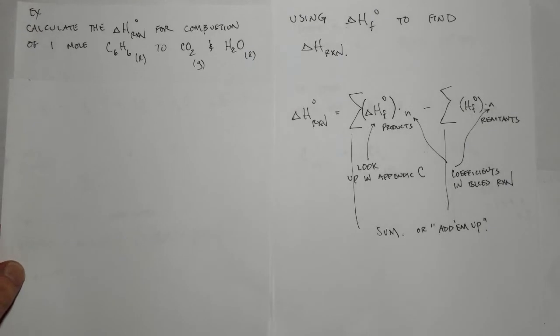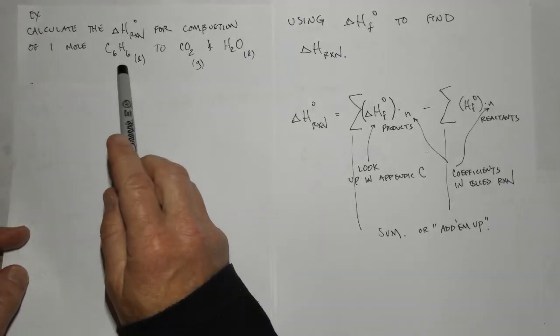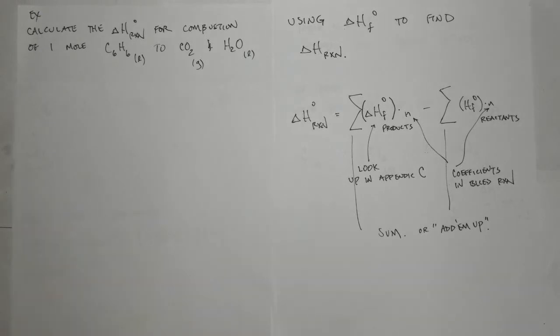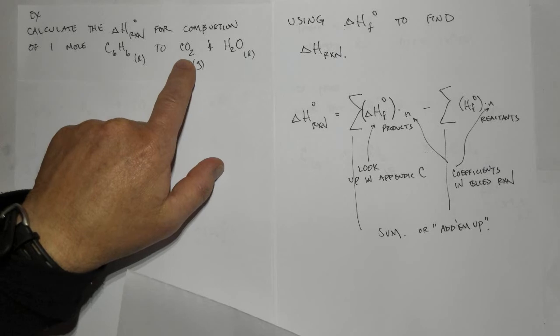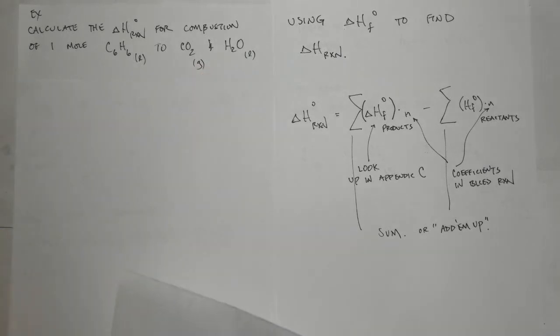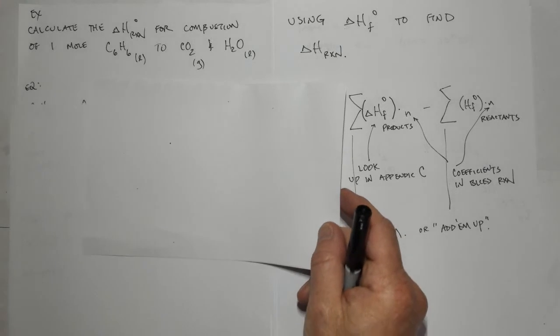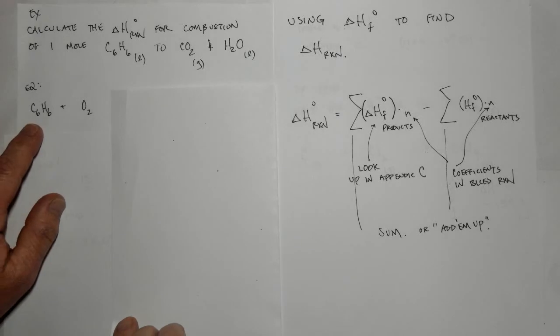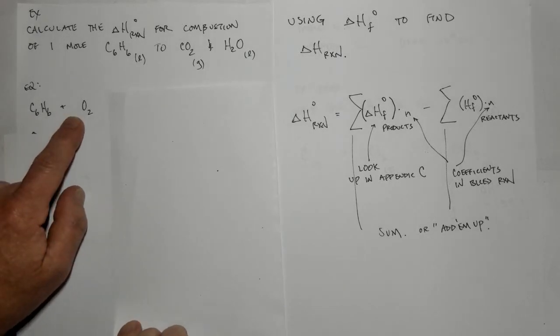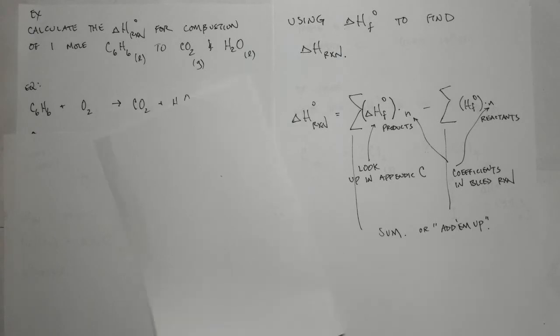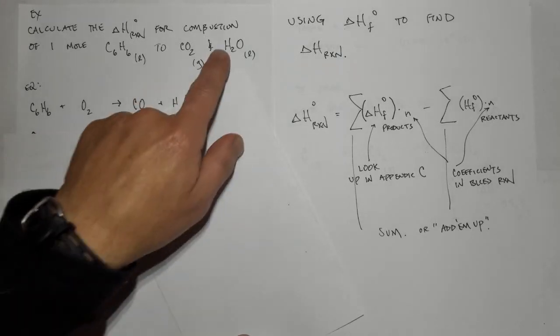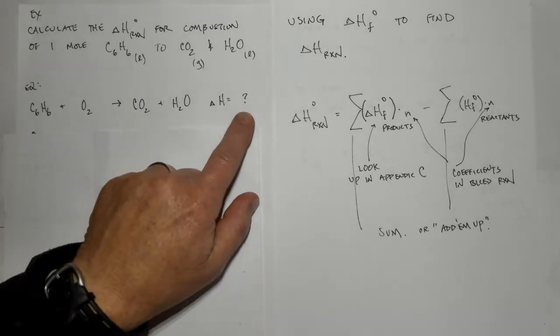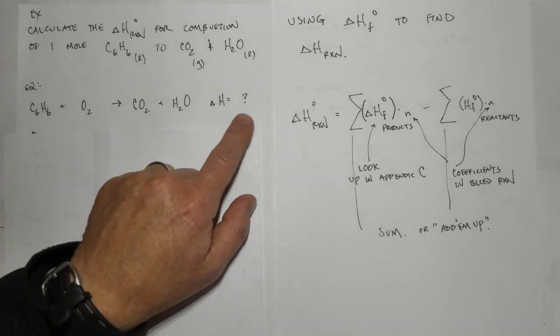So here's the example problem using this equation. Calculate the enthalpy of a reaction for the combustion of 1 mole of C6H6. C6H6 is known as benzene, a real popular industrial chemical used to make lots and lots of polymers in the world, and it will produce carbon dioxide and water when you do this combustion. So step number 1 is to write the balanced chemical equation, and when you're performing a combustion reaction, remember you're always going to react it with oxygen, so C6H6 plus oxygen, because you need oxygen to perform combustion. And then we're going to make some CO2 over here, and we're going to make some H2O, and we want to know what is the enthalpy of this reaction.